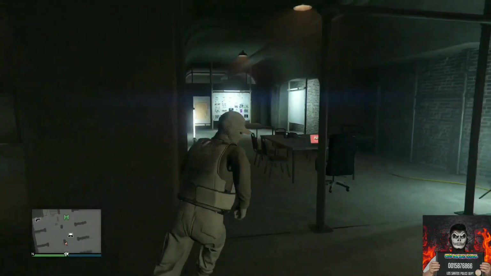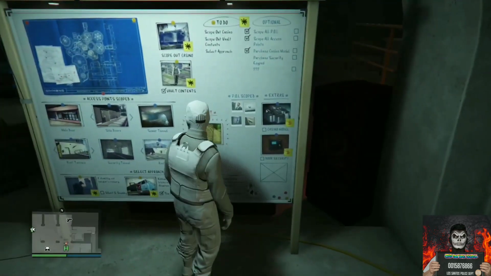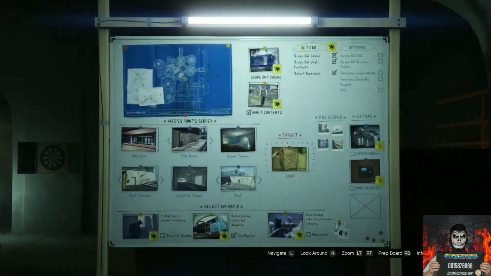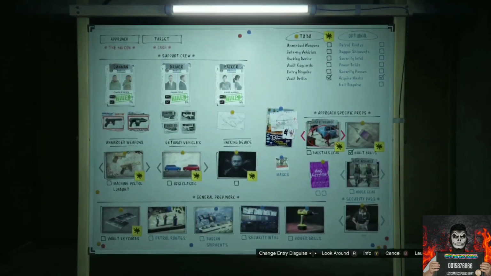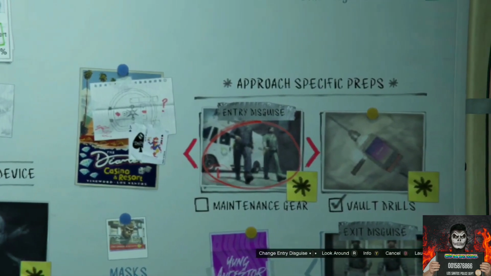Now go over to the heist planning board, and you must have the heist approach on the big con. And if you have it on the big con, this glitch will still work for you. Now go over to the prep board, and you will need to start up the prep called maintenance gear.